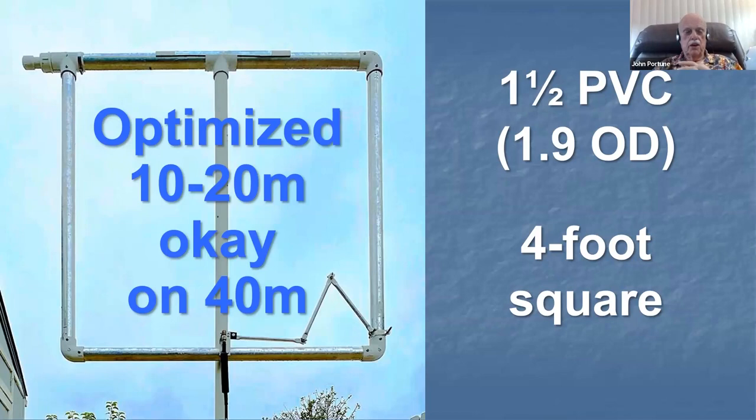So it's easy to figure out how to make one of these loops. You just cut yourself 4 45-inch pieces of 1.5-inch PVC and cut the PVC fittings in half longitudinally on a bandsaw or with a hacksaw if you're patient. And that's a T junction there at the top.